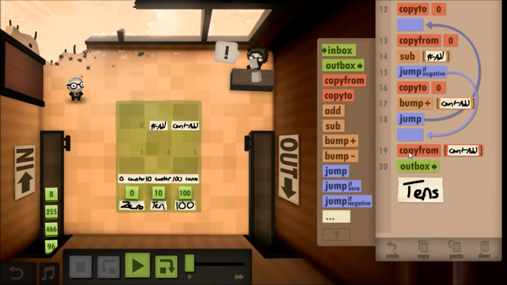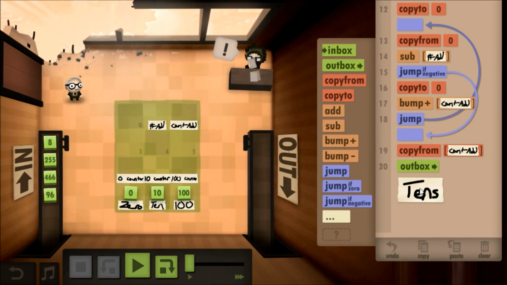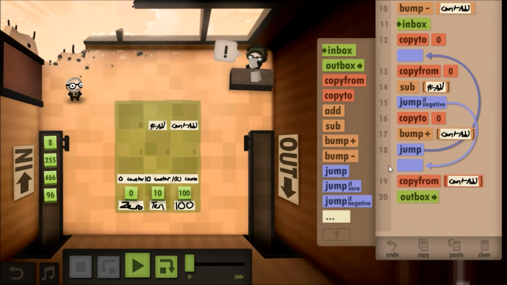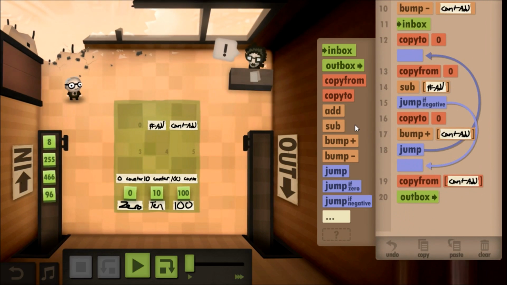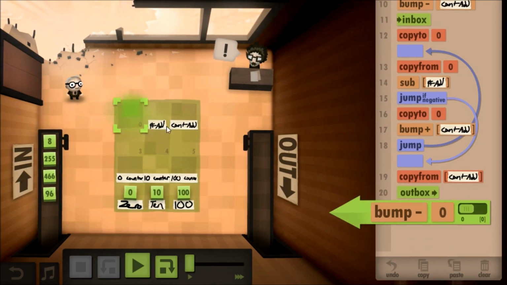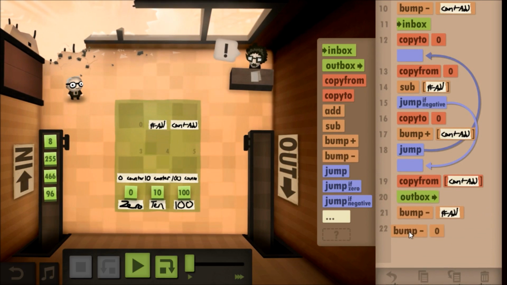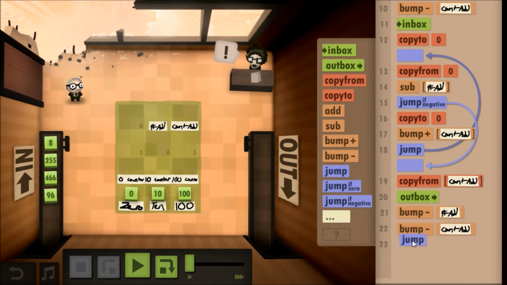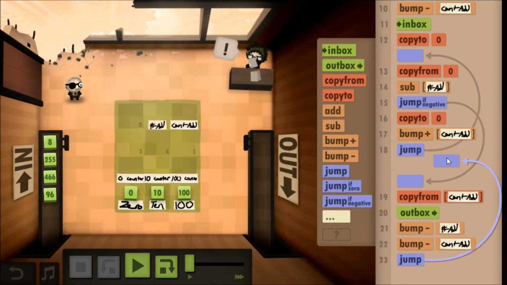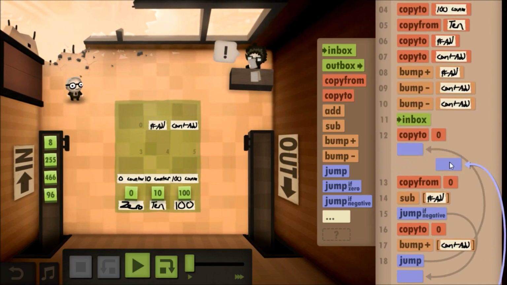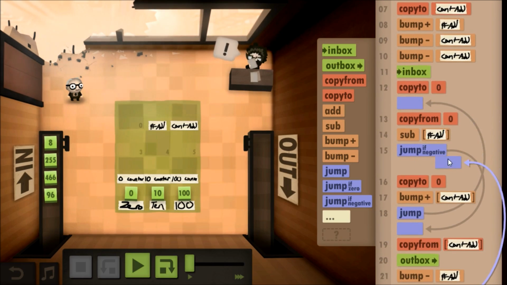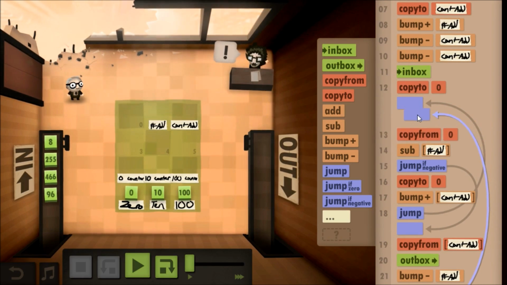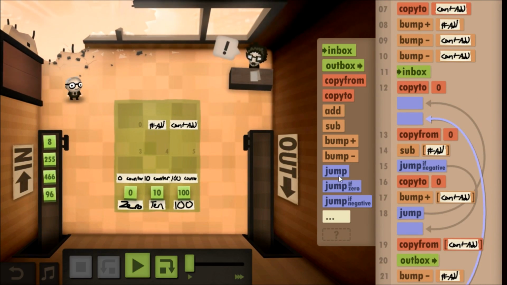Because what I just did there, instead of having to do a whole tens routine, what I can now do is bump down both of these and run it again. Straight up from... Copy from 0. There. Straight up from there.